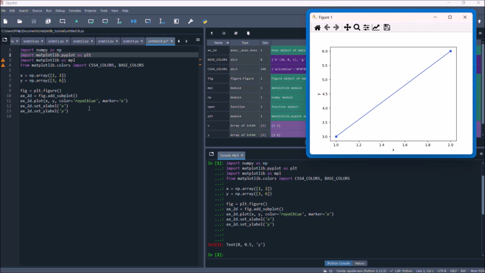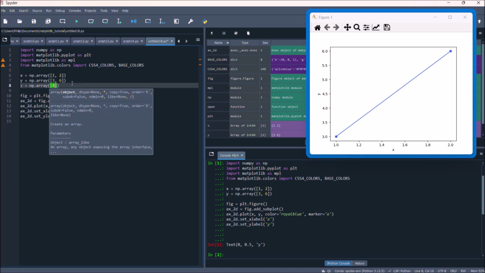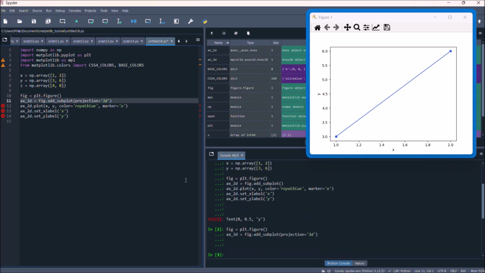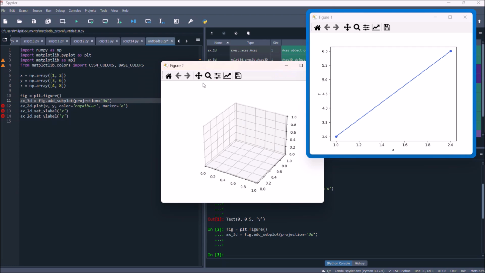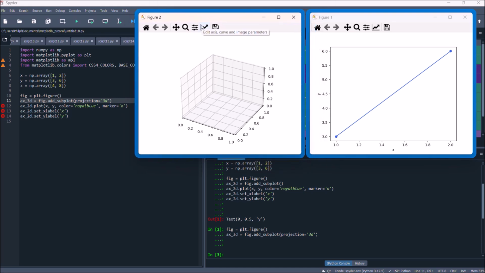Okay, so what we want to do now is extend this to 3 dimensions. So if we do this, we want a 3D axis. So we use the keyword projection and assign it to 3D. So the 3D axis is essentially a child class of the 2D axis.